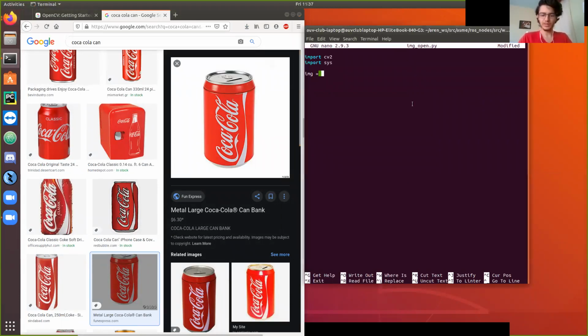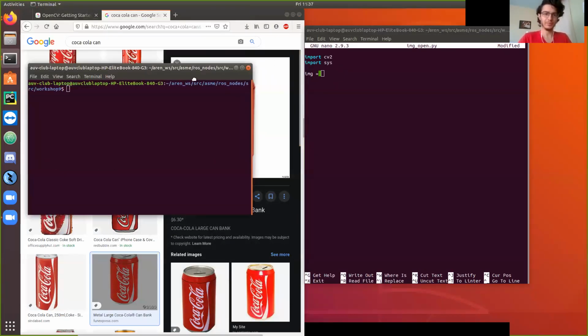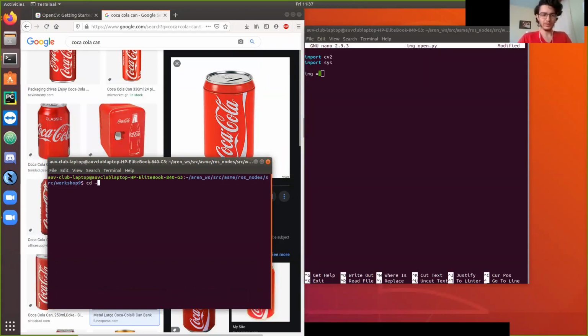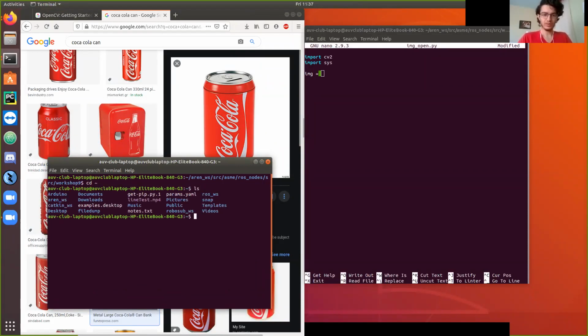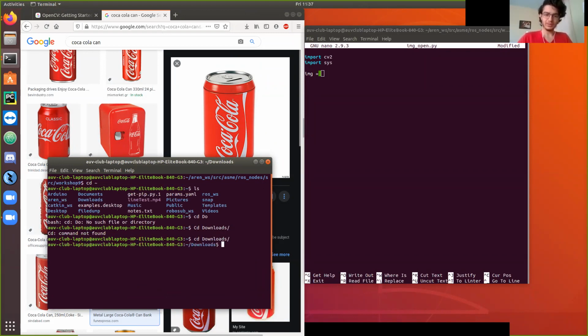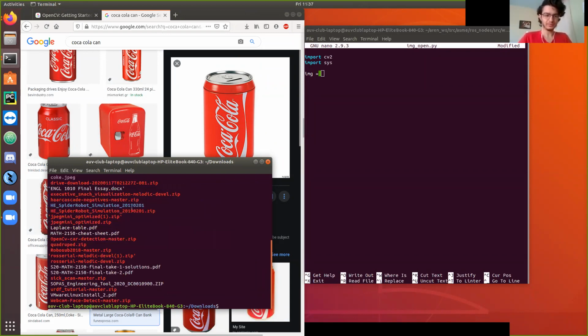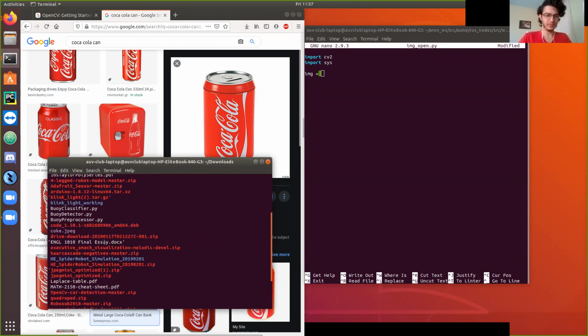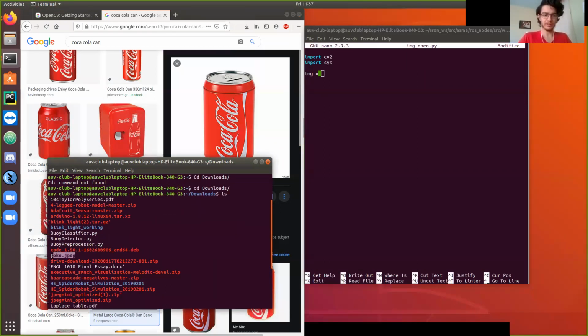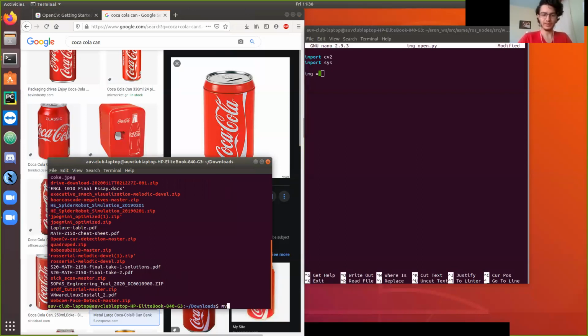That downloaded, so I'll go over here. Actually, I can show you guys how to do that with the terminal as well. If you want to move something, you can go into the downloads folder. Make sure you do everything correctly. There you go. There's 200 things in here, but there's a coke.jpg right there. Just for practice, I'm doing it with the terminal.